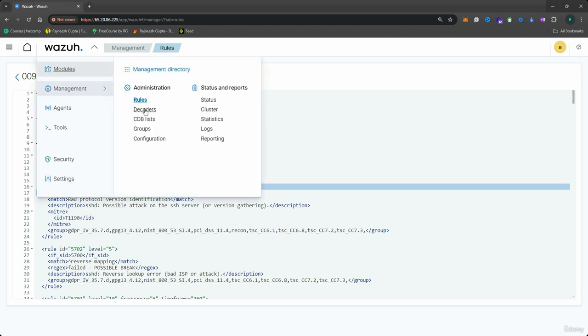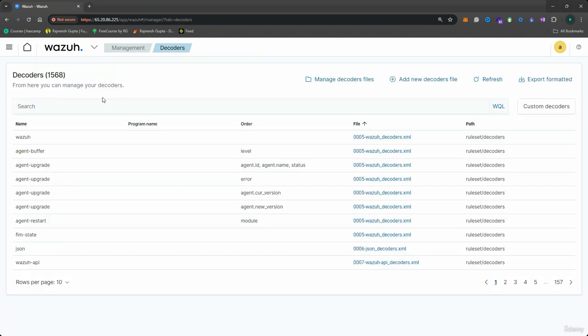Okay. Now, next we have decoders. Decoder is like extracting data. It extracts the information from the received event. So if you have a decoder created for logs coming in from, say, a Checkpoint firewall, then only you can see and create rules for Checkpoint firewalls, right?